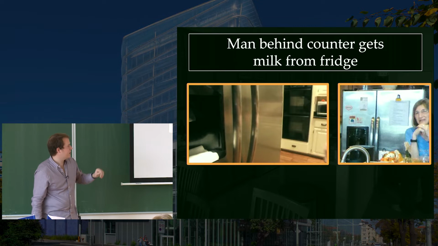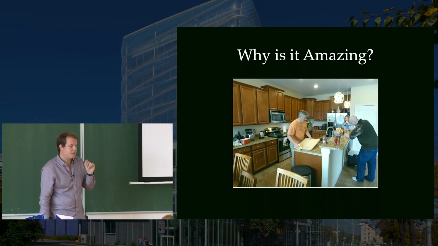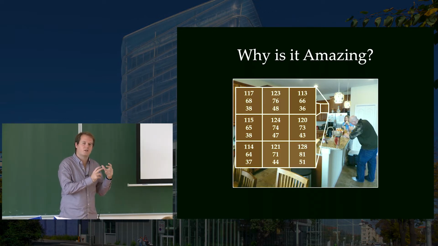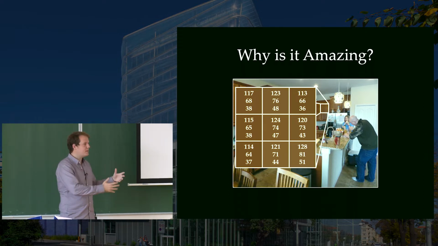And the reason why it's amazing is that this picture doesn't contain that information. So if you actually look at it from this single image, it's just a collection of intensity values on a 2D grid. And there's no actual information that all of you can see in this image that's not intrinsically present in the image. And so humans have this amazing ability to extract immense amounts of information from even as little as a single picture. And the goal of my research is to get computers to be able to extract the same level of understanding, to be able to understand scenes as a place where you can move around and do things.